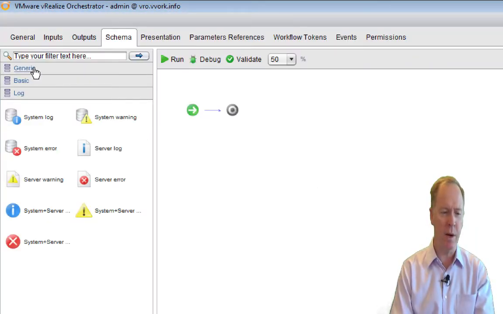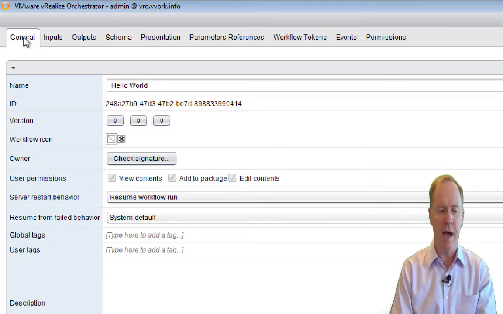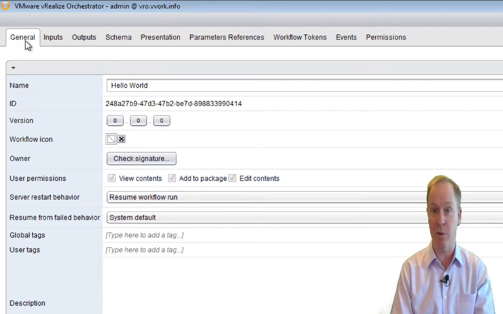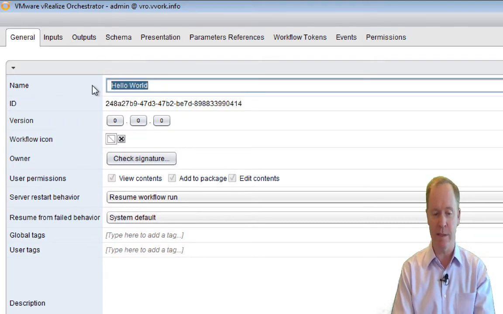And let me go up top here and click on the General tab. I've actually already been working on something else previously. But as you can see, there's a number of different tabs up top here, including one labeled General. And that's where we're going to start in this workflow. In the General tab, there's a number of different fields that you can set, including the first field. The name of the workflow is, as you can see here, exactly the same as the name I supplied just a few moments ago. Anytime I want to change the name of the workflow, you do that from the General tab.